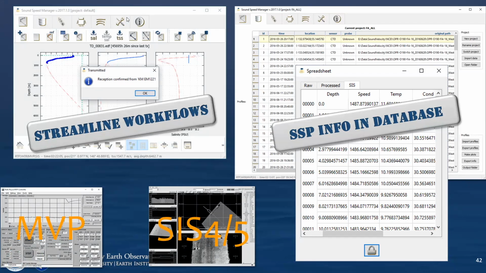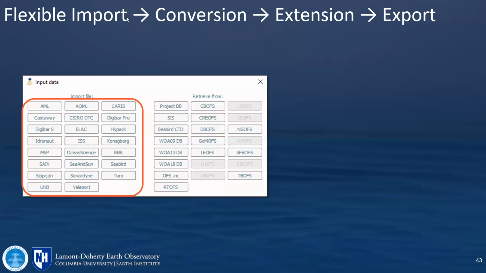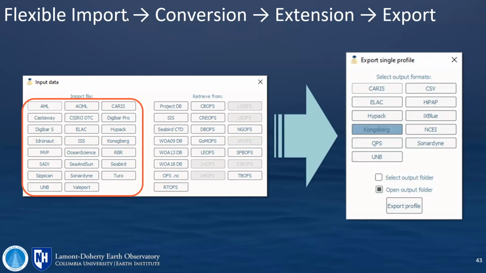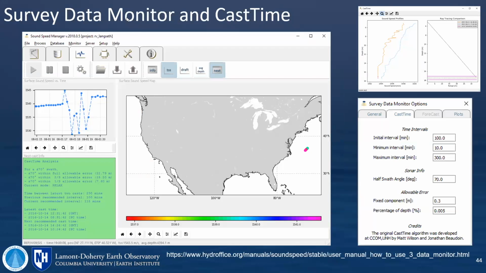So yeah, it really does streamline the workflow, and the whole idea of this software is that it's flexible. You can set up your own sets of buttons and auto process methods there. If you need something specific from Giuseppe, just email him, and he and his buddies will get on it. What we like about it is you can bring in data from all sorts of sensors and export to lots of different formats. And then, of course, you can use World Ocean Atlas or other databases to extend the profiles and bring in historic data. If your profile cut out at 760 meters, you can go all the way down to what Kongsberg expects using better data than simply a straight line.